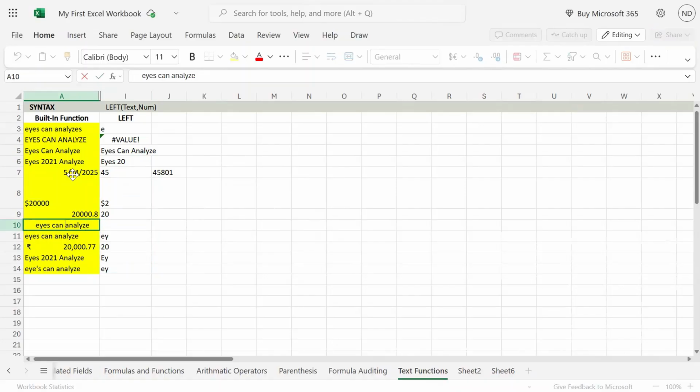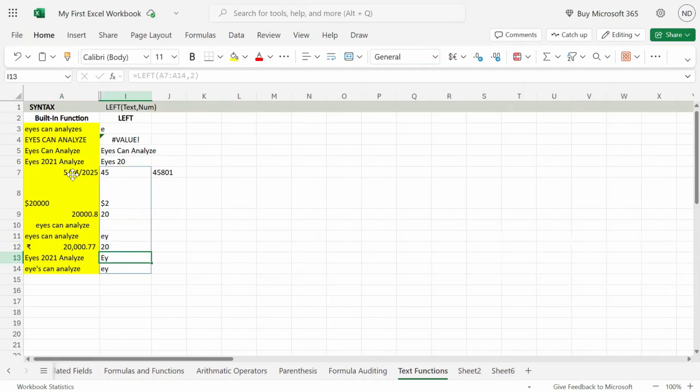Over here, the starting 2 characters are spaces, that's why it is giving me 2 spaces. Here, if I try to edit it, you will find the starting 2 is 20. The currency is just a symbol for that particular cell.